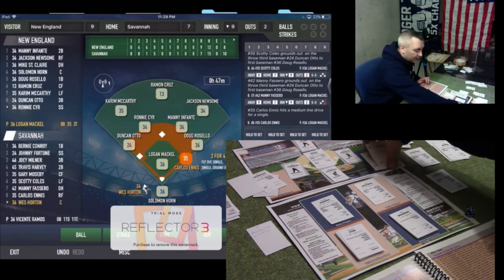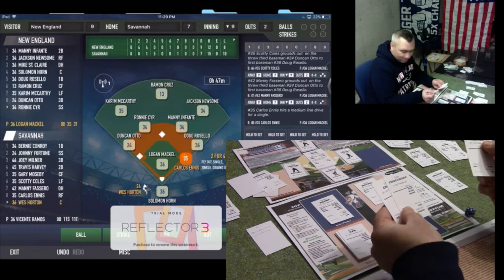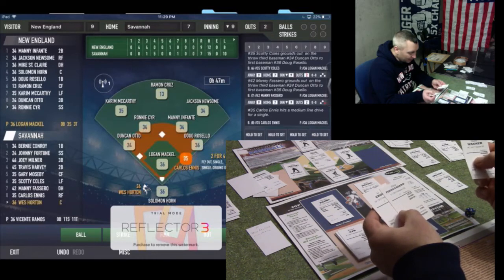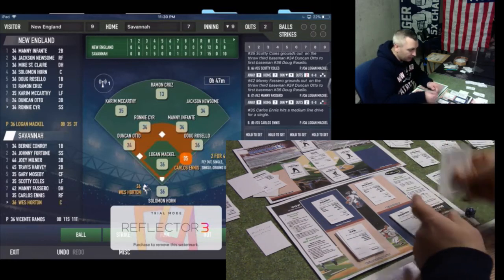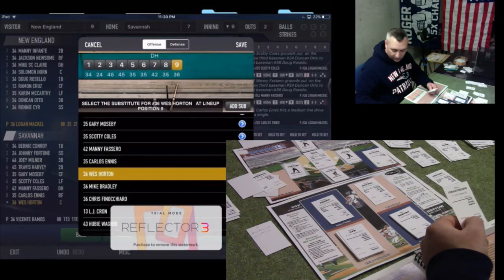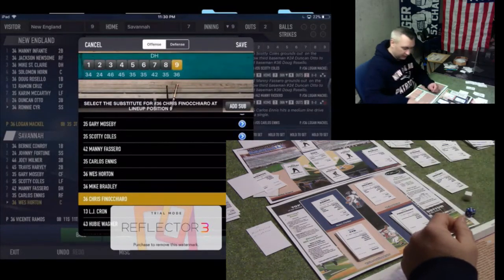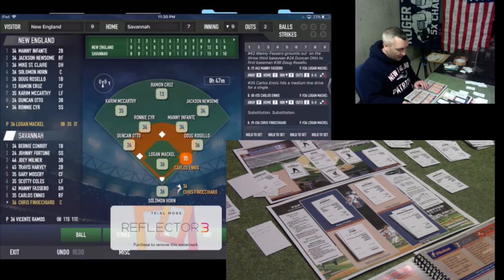All right, let's see. Do we want to bring in a pinch hitter? Do they have anybody that's any better? Their other catcher has a full home run king, but he's also a whiffer. Well, let's see. Does he stay with Wes Horton? Oh, the dot says no. All right. Well, they're going to pinch hit for Wes Horton. They'll bring in the kid, Chris Fanachario, and he will stay in to catch if the game gets tied up and goes into extra innings. So he's got a lot of pop in his bat, but not a lot of discipline. All right, let's see if that pays off. 2 out, 1 on, 2-run game.